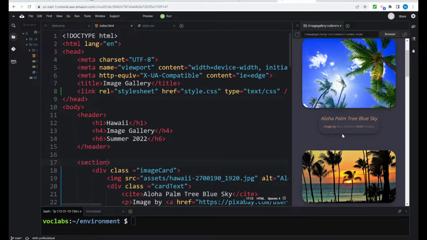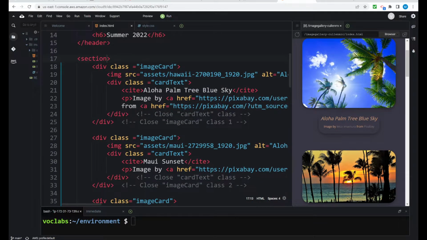There is one slight change I want to make. If you take a look at the card text class here, the site and the paragraph reference for the author, that looks a little tight. So we have 9 image cards here, but I'd like to add a little padding on there. I want to go back and use the concept of box model. And if you go back to our CSS, this is the class that we want to add padding to, card text. Now, card text is on all 9 of the actual image cards.